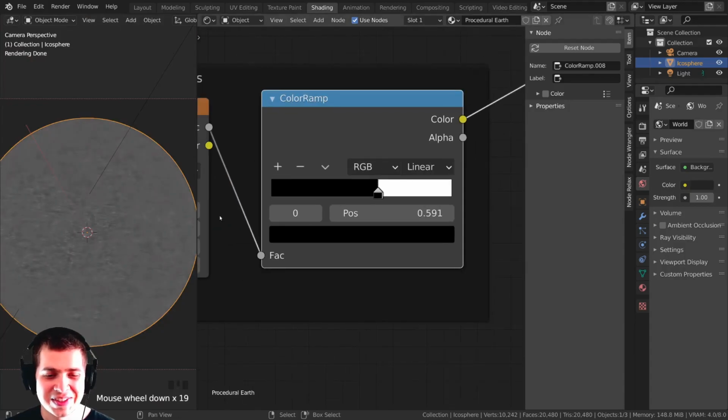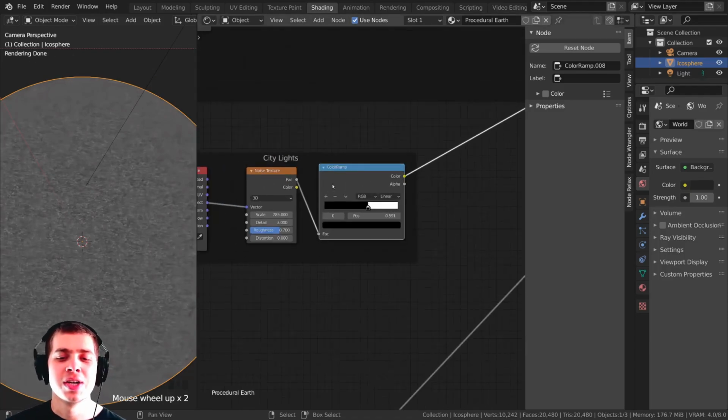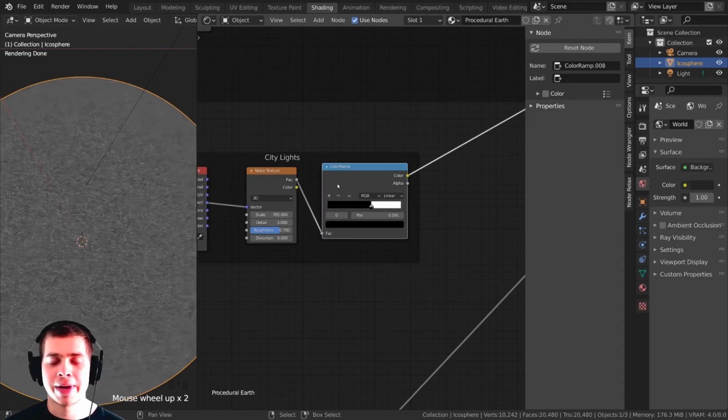Now, if we just added this onto the world, this wouldn't make any sense because there would just be a giant city with tons of lights over the entire thing. So what I want to do is make some little patchy areas, because cities are kind of in groups. You know, there's a bunch of buildings or houses and things. So all these little dots, I only want them to be in certain little groups together.